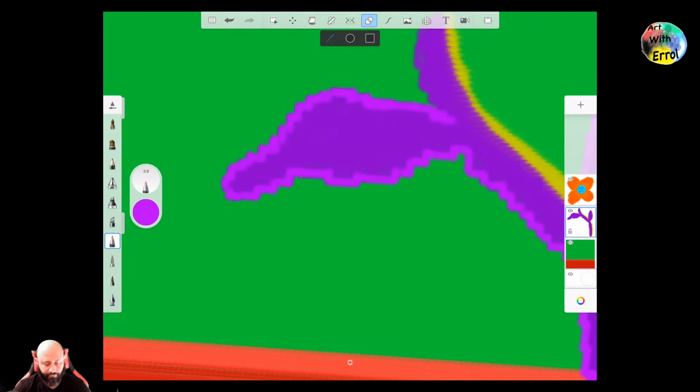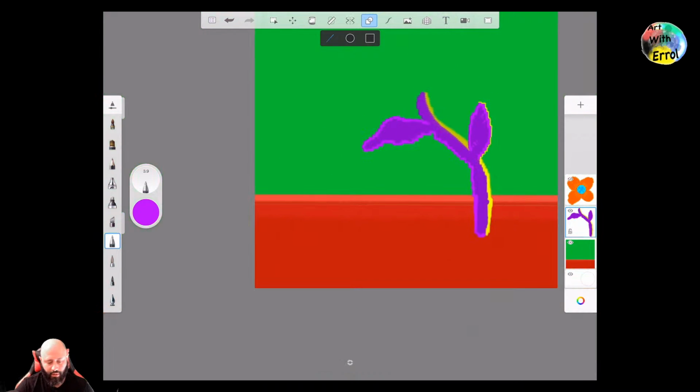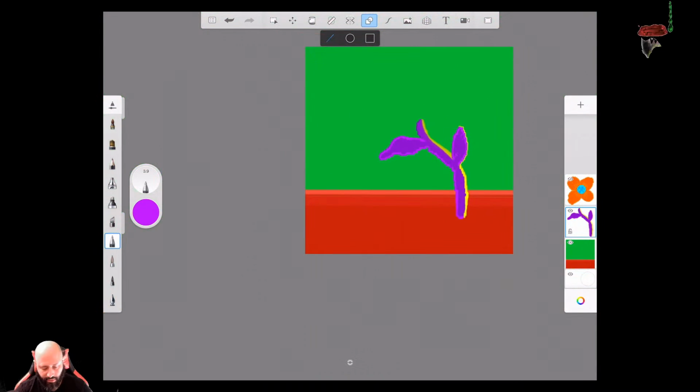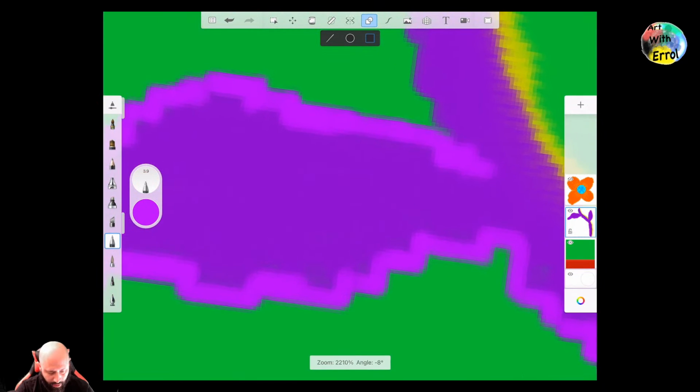All right. So now we want to add in, let's see, I want to fix this one right here. And maybe that. Okay. There we go. It's a lot more jagged. It looks a little bit more 8-bit. It's got that 8-bit feel to it. We're going to get in here. We're going to do some of these boxes with the purple. And this is going to make it interesting.